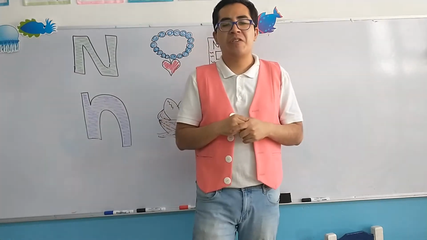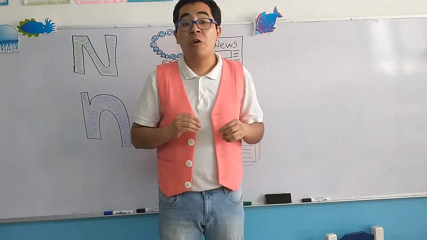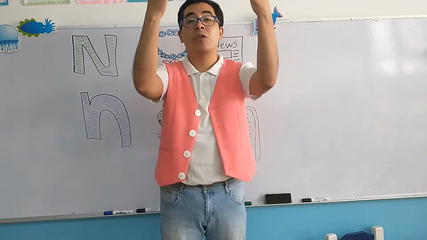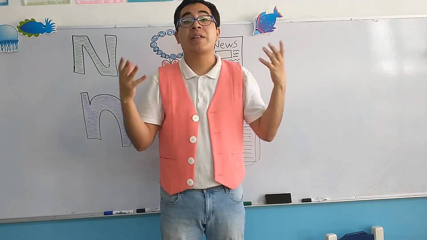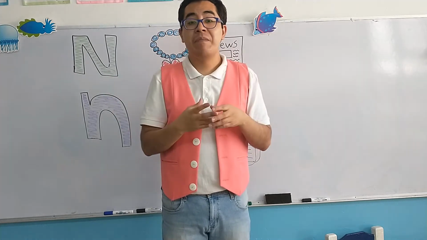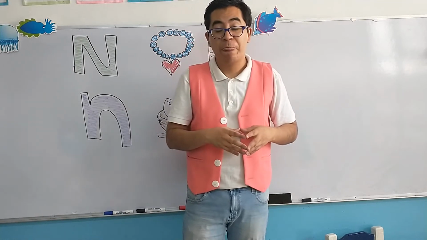Let's continue with another object. The next object is part of the costume of a superhero. We put it on top, inside of our head. What is it? The mask. Remember, the mask is part of the uniform of the superhero.